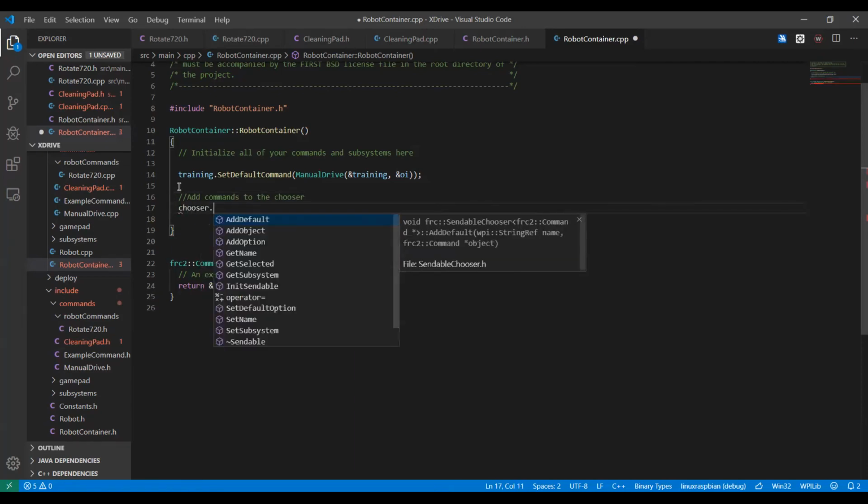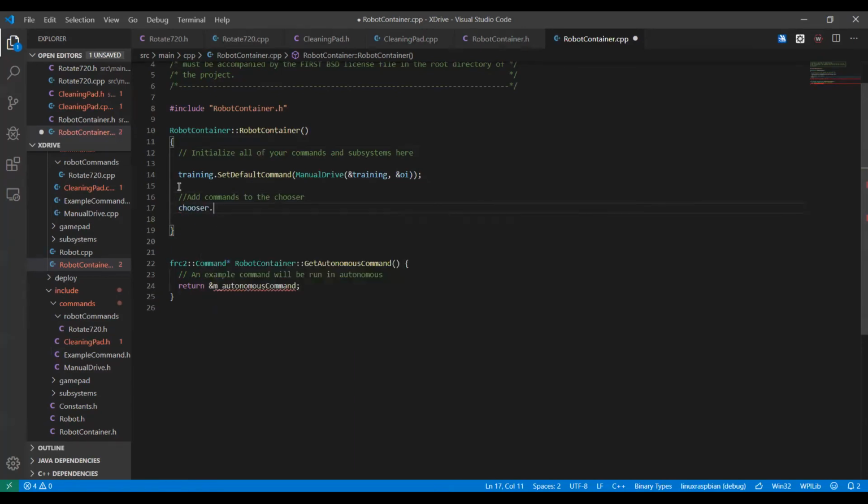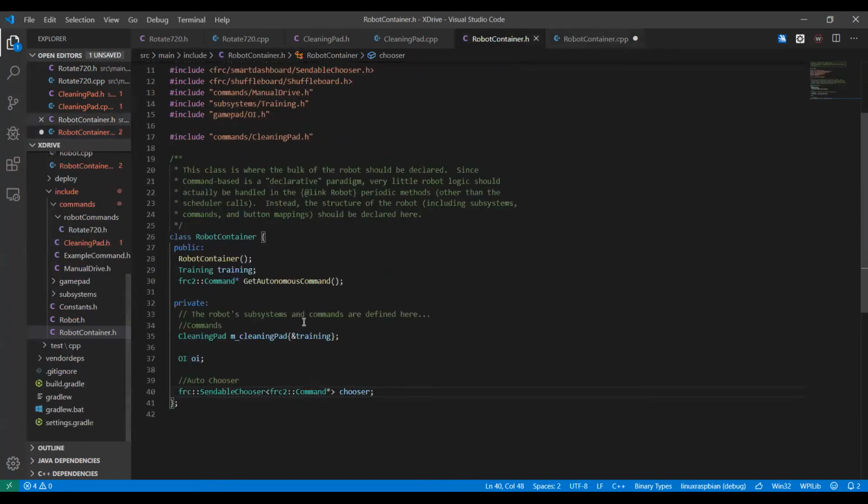It's just chooser dot add option. In this case, I want to add rotate 720. This is the text that you'll see in the auto chooser. So it's like a drop down menu. And then I want to pass into it what we defined here.